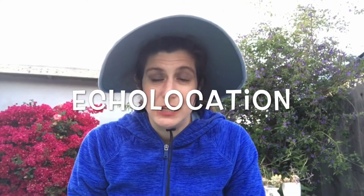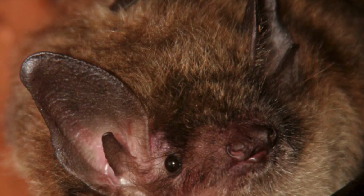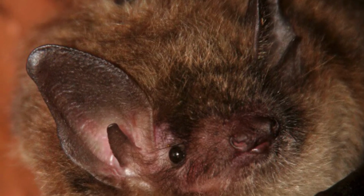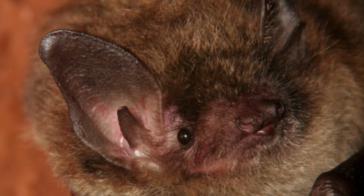Many of the bats in this area are microbats. They use echolocation to be able to hunt and move at night. Echolocation is something similar to what dolphins use. They send out a very special sound. It hits the object and bounces back to them, and they use their big ears to make a sound picture of the objects that they're looking for, which are generally insects.